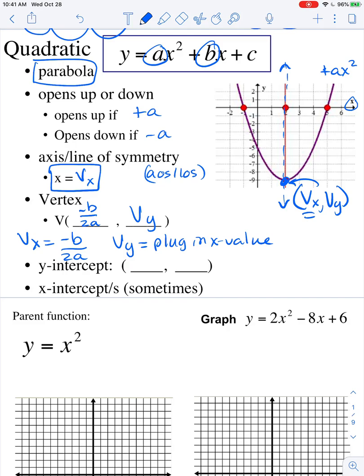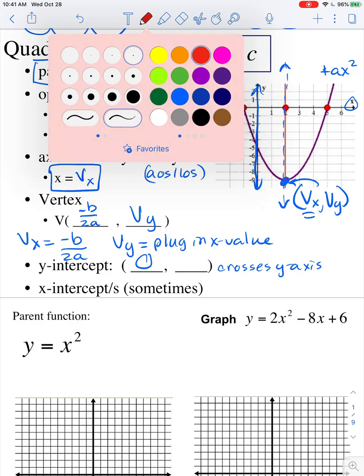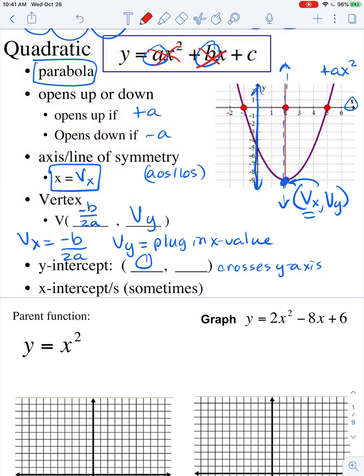On this particular problem, let's just keep going. I'll go to that in a sec. Sorry. The y-intercept, that's going to be where it crosses the y-axis. Just like we had in a line equation, y equals mx plus b, the b was where it crossed the y. Keeping in mind that the only way you can be on the y-axis, which is right here, is if your initial x value is 0. So you're plugging 0 into that equation, but if you do that, it's going to cancel out or eliminate both of these because they'll become literally 0. So you end up with 0 and then this c value as the place that it's going to cross the y-axis. So you can find this with no math.